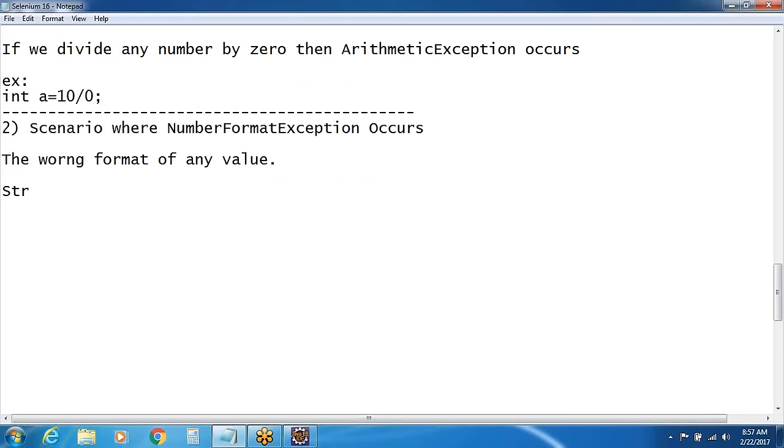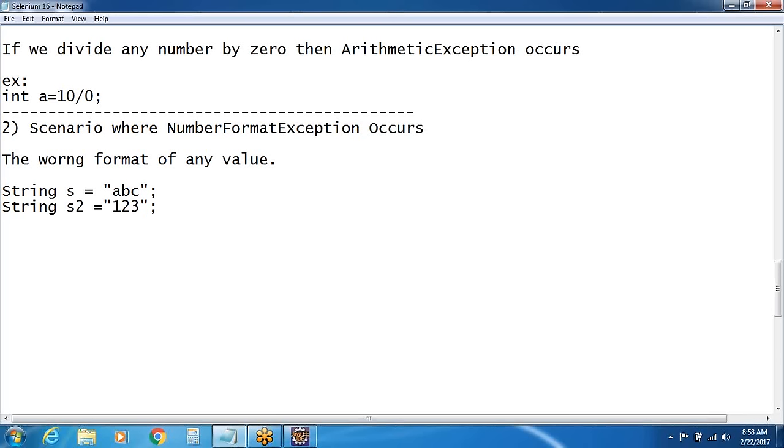Here observe. String s1 equal to ABC. Next, String s2 equal to 123.